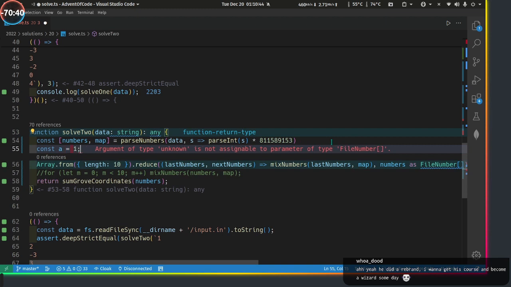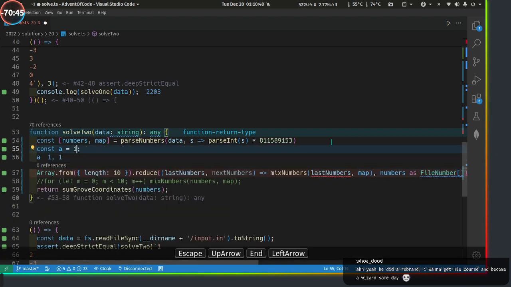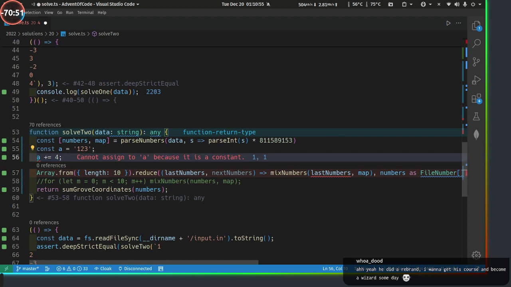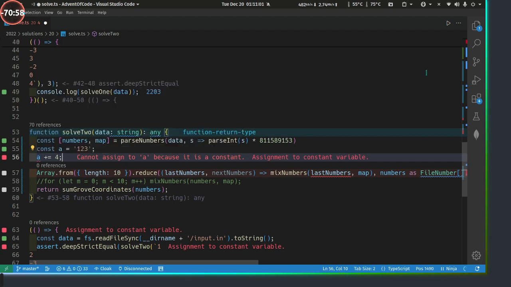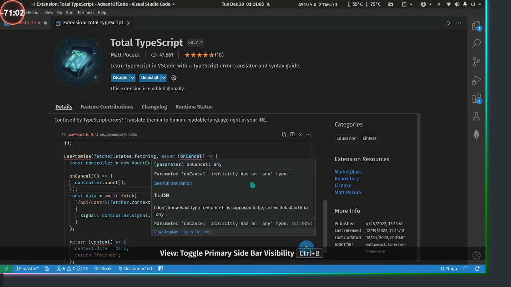Const A equals 1. I will just do an example. 1, 2, 3. A plus equal 4. Let's see if this will tell us stuff. Cannot assign because it is a constant. Or have I failed to install it?